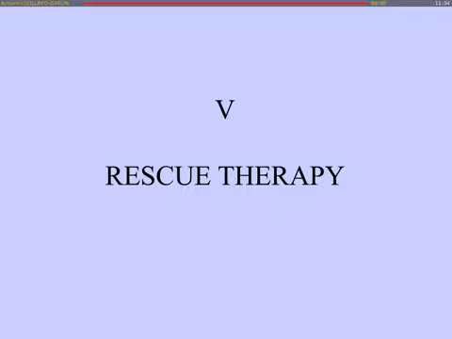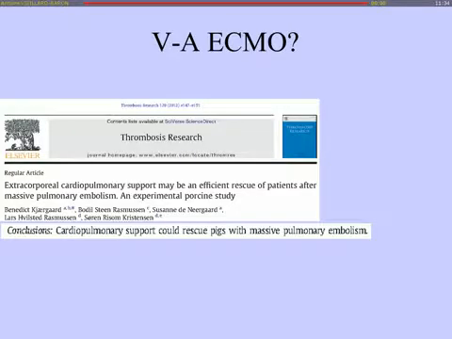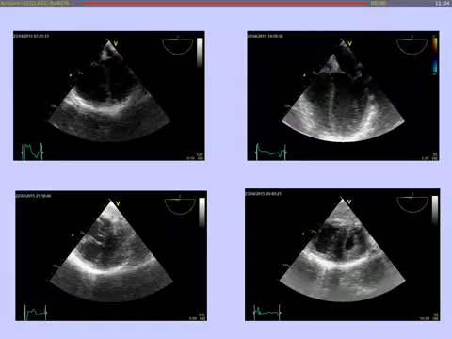Some rescue therapy. To conclude, I do not want to speak about prone position because now, in my feeling, prone position is not a rescue therapy. Prone position is really something that you have to apply in the most severe patients. But maybe for the future, rescue therapy could be the veno-arterial ECMO, and you have some cases in massive pulmonary embolism, just to illustrate the fact, because it's interesting according to one of the previous presentations.